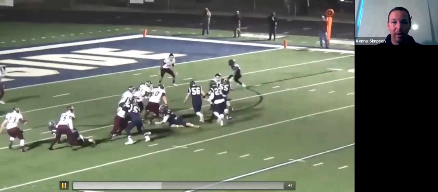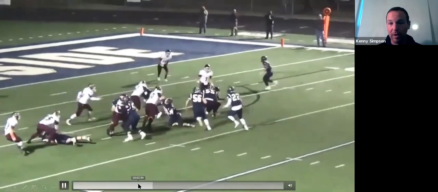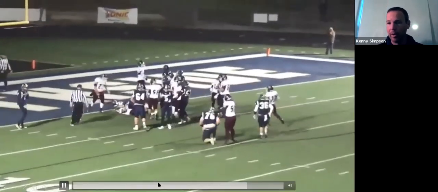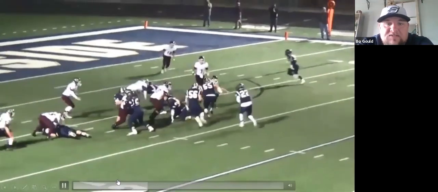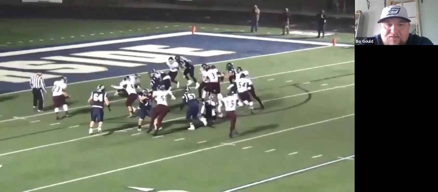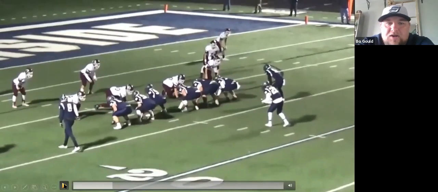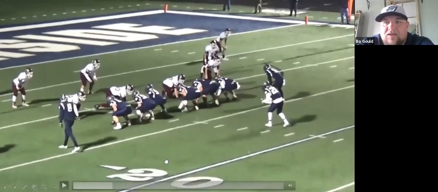So pretty good job there by our tight end. Really good job by our wing. Because of the numbers we got, okay, we got what we wanted. Coach Gould, anything you want to kind of add to that? No, that's exactly right there. We were down to, if you see our quick guard wrapping there, this year we were struck with injuries, and this is actually our third quick guard that we've had to use.